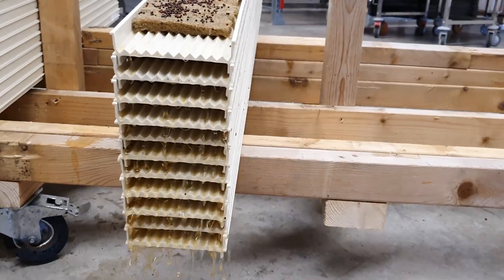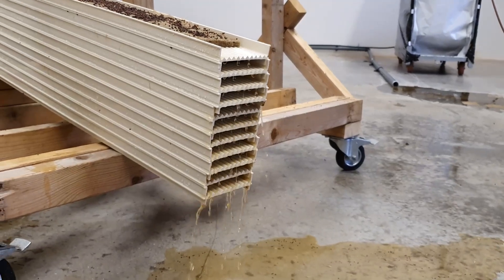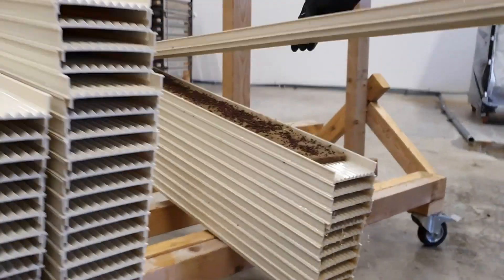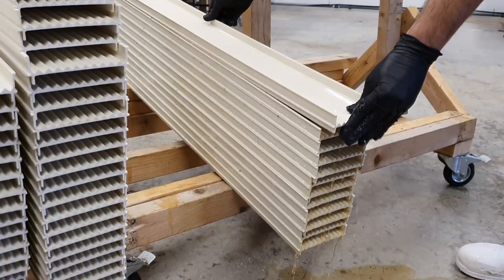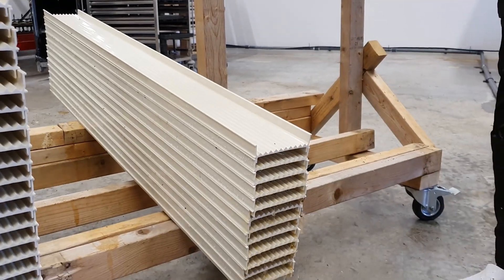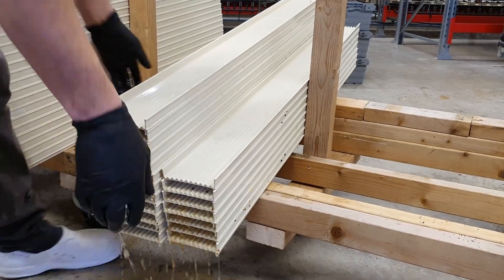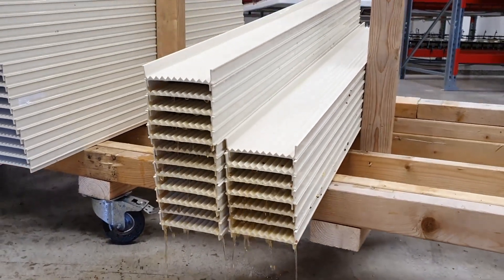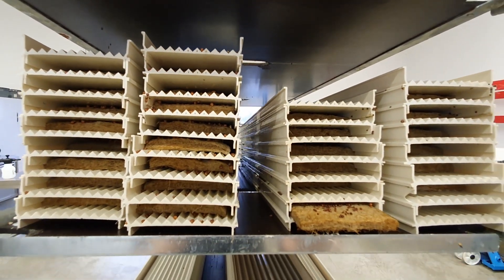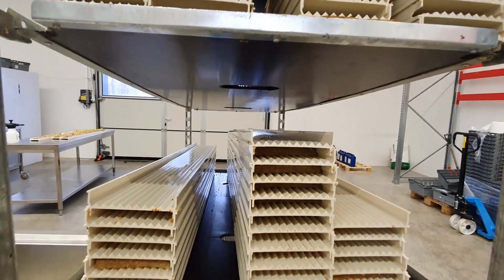One thing to keep in mind: if your germination room has a very low humidity — less than 50% — you want to place the channel horizontal after about 24 hours. This preserves humidity inside, because otherwise one side of the channel can get very dry and growth will be stifled. If you have higher humidity, you don't need to do this step — keeping them at an angle will be more than sufficient.